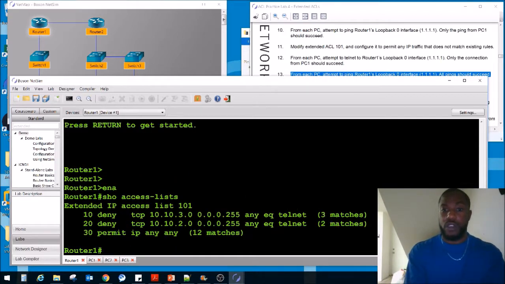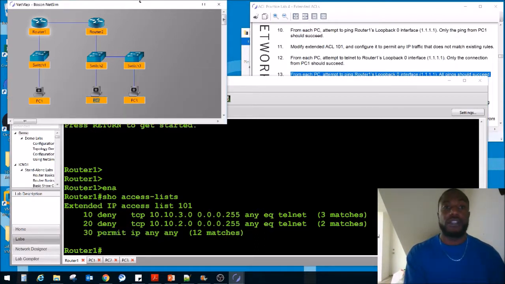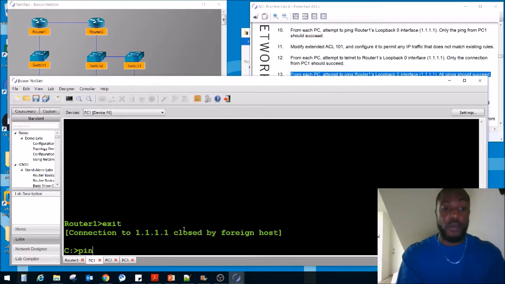And notice we're blocking here. We're just denying. If you don't match any of these rules, then you can come in. But then after that, there's an implicit deny, which is invisible, right? But either way, we're permitting any. So that's going to permit anybody else. So now all pings should succeed because of that rule, right? Theoretically, hopefully. Ping quad 1.